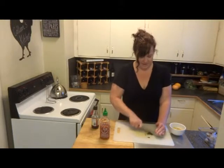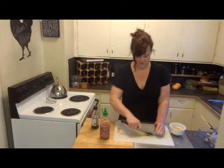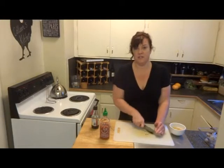It also adds little green pieces that will be adhered to your grilled skewer, so it adds a little bit of visual interest and color.